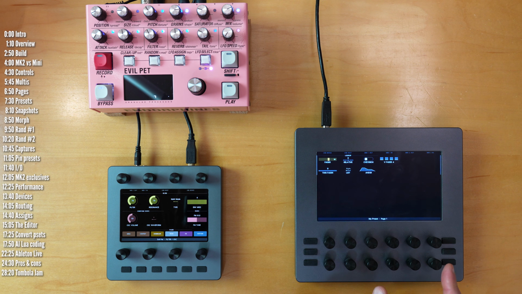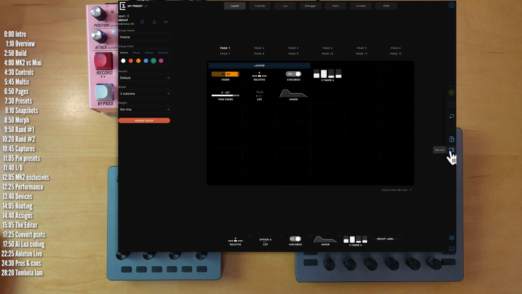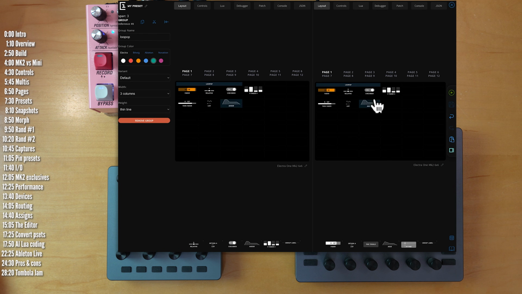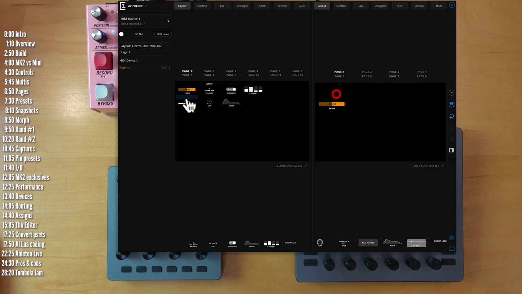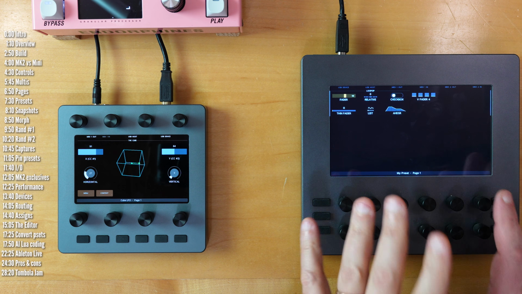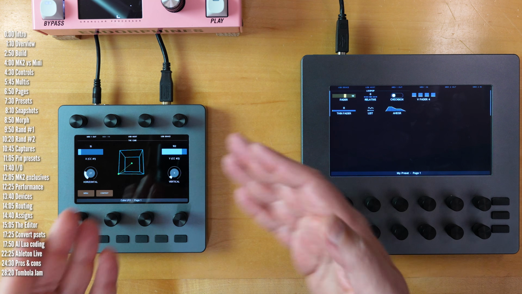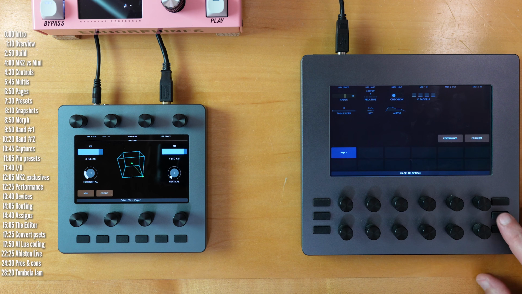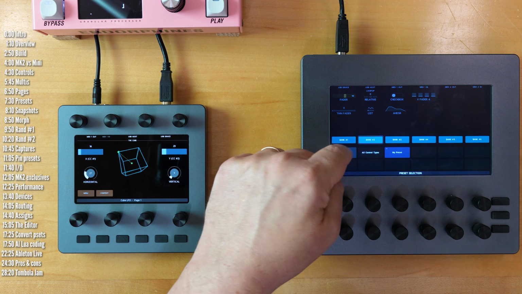If you want to convert a preset from the Mark II, say, to the Mini or the other way around, just hit the split screen view. This is where you can design another layout for the preset. Let's go for the Mini, and then you can just drag and drop the controls to the location that you want them. The Mini isn't currently connected to my computer, but if it was, just hit play and it would appear over here. So that's pretty much as far as you can go without touching code if you want to create presets like this one or presets like this one.